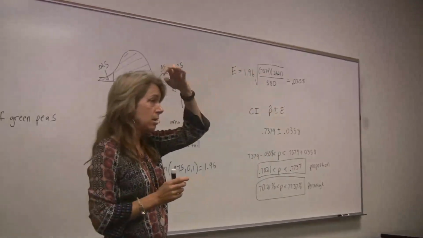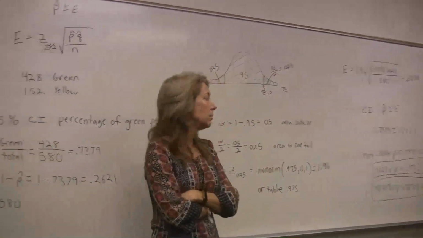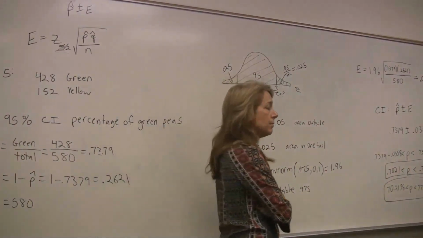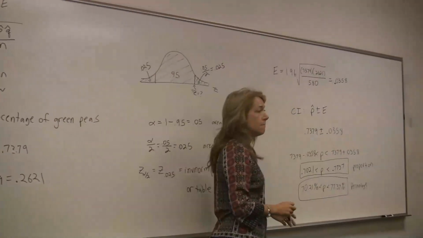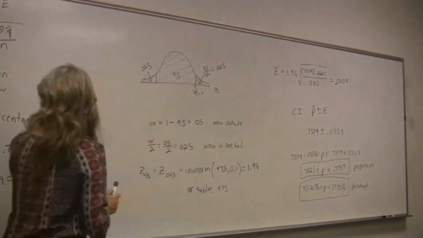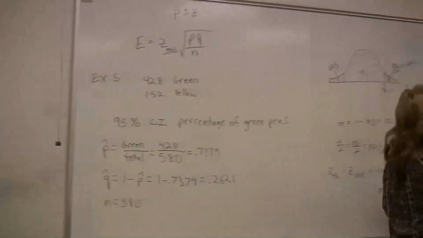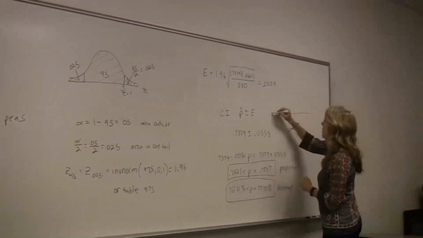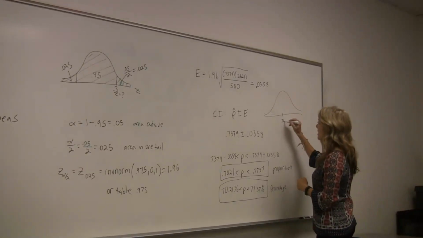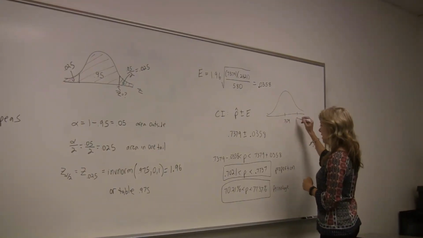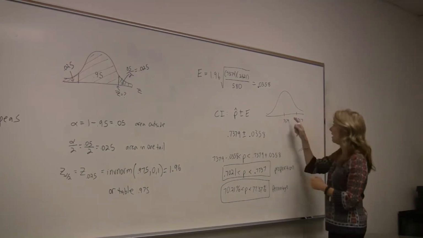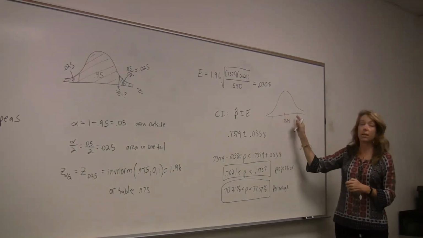Okay. So if they wanted the margin of error, would we just subtract the 7737 and the 7021 to find the margin of error? Or we'd subtract the p-hat, remember the p-hat's in the middle? Where's the p-hat? So in terms of a picture, let me draw it over again. Oh, yeah, we would subtract, okay, I got it. 7379's in the middle, and you've got this number over here. This difference over here would have been your margin of error.